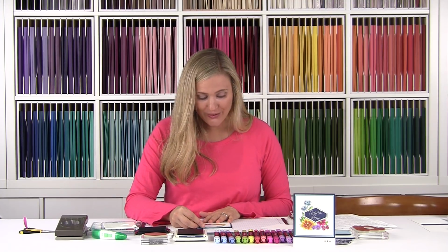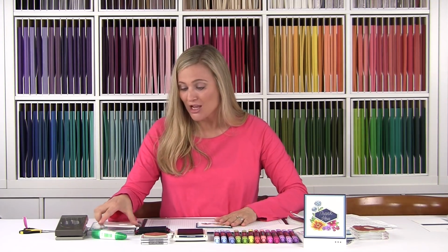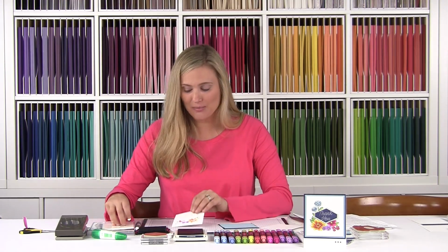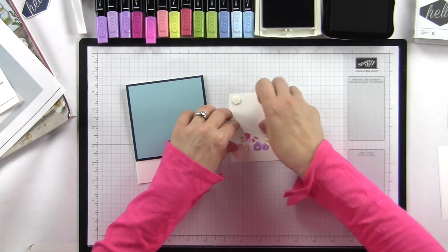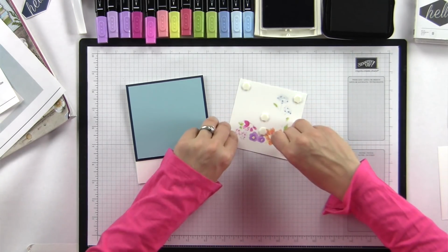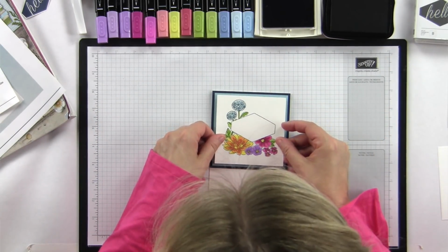So now that we have our card base, we're going to go ahead and add our accented bloom to that. I had to look there for a second to make sure, because I believe I popped this piece up as well. So I'm going to add some Stampin' Dimensionals behind this piece and pull these guys off. And then we're going to move on to our, I believe it's called Tailored Tag. All right, there we go.